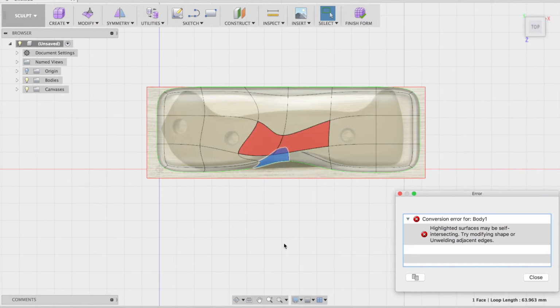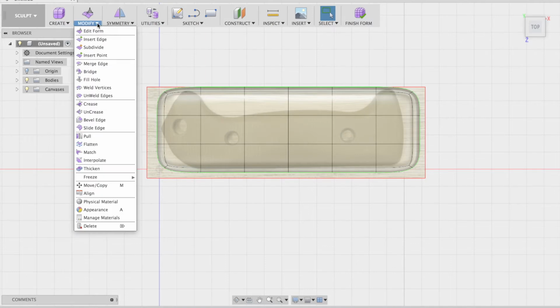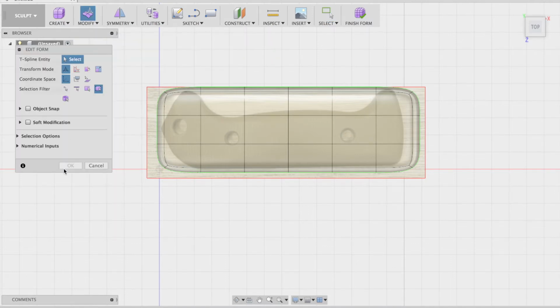Okay, so this is the only thing that you can get wrong basically when you're doing something like this. And with just a little bit of careful practice with the modeling, you're not going to find that this is even an issue, okay? Because this is a really gentle and straightforward process. So to go back, I'm just going to press Command Z like that until I get back to my form. And we're going to go back to Modify and Edit Form and do it the right way.